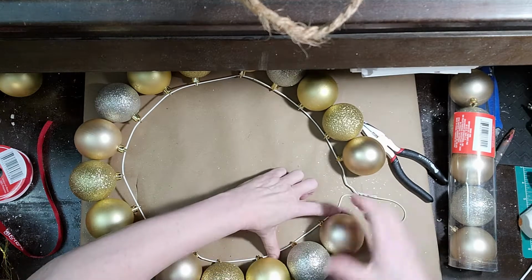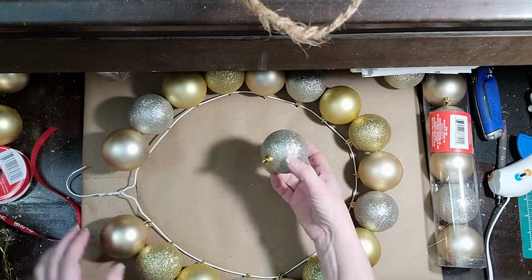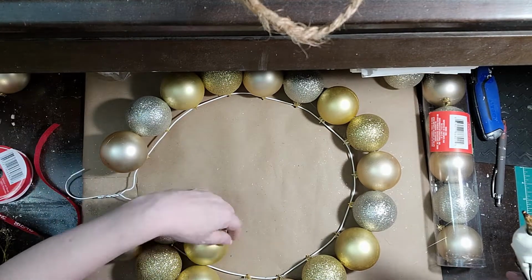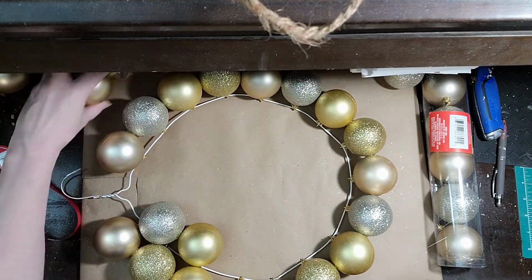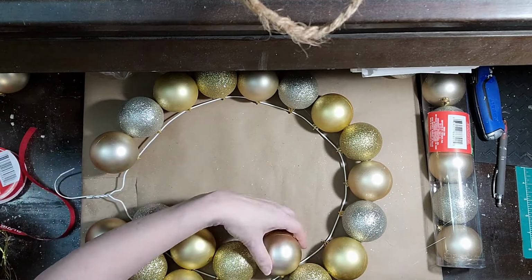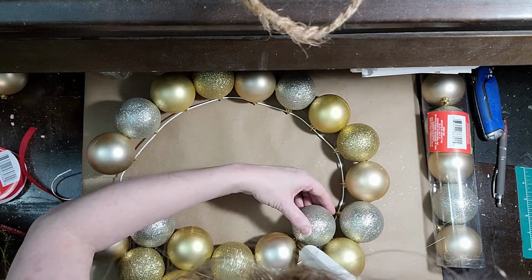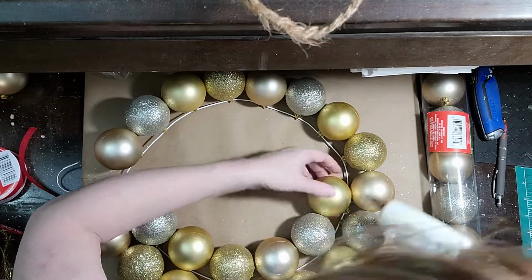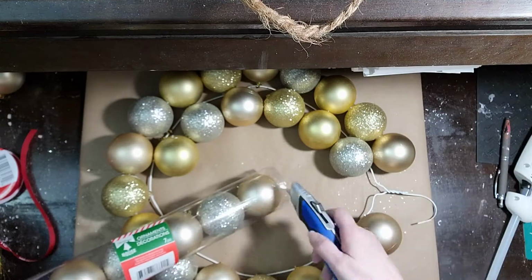When you get through doing that, you may want to put a little bit of hot glue around where the balls attach to the little round thing. Then we start going around and attach the balls to the inside. Now you can use something a little bit more permanent like E6000. It'll take a little longer to dry. These are plastic. Now if you see, I'm trying to turn them in a certain way so that the seams don't show. I want the smooth sides up. That way when they're through, it almost looks like they're glass.